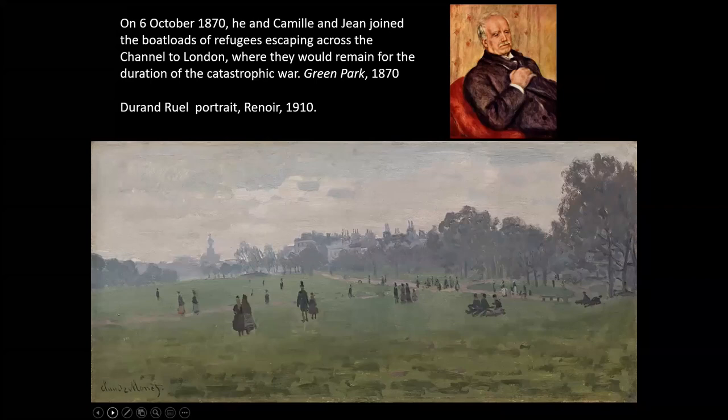And this, in a really weird way, was pivotal in his entire career, because it was in London that they actually met Durand-Ruel, who was going to be the dealer who would turn around the fortunes of the French Impressionists. It takes a while. Durand-Ruel doesn't establish a market for them until the late 1880s, and the heyday is the 1890s. Anyway, here is a rather nice, charming view, courtesy of Monet, of Green Park. And my portrait of Durand-Ruel is by Renoir.